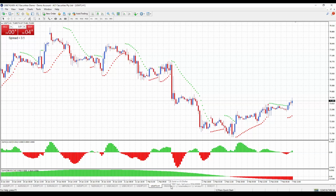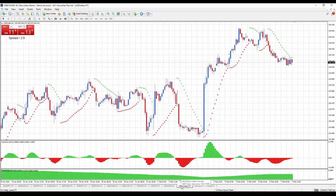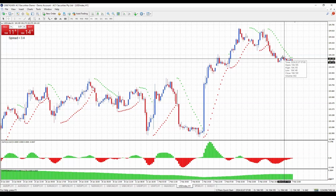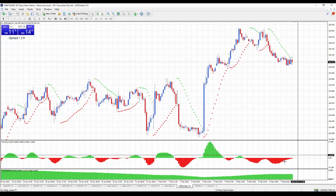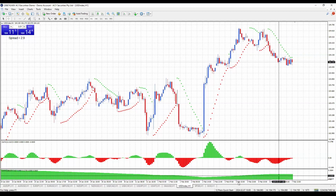But let's keep going across, because this is one you could use, say, on other instruments such as oil or gold. This is gold. However, gold right now, we're not getting a clear match. Dollar index is starting to sell off. So yes, it's been strong, but right now the hourly momentum is down. What we're trying to do is eliminate the profit taking and when the sell-offs are occurring, to look for when that turns positive again and maybe starting to make a charge in line with the longer term trend.